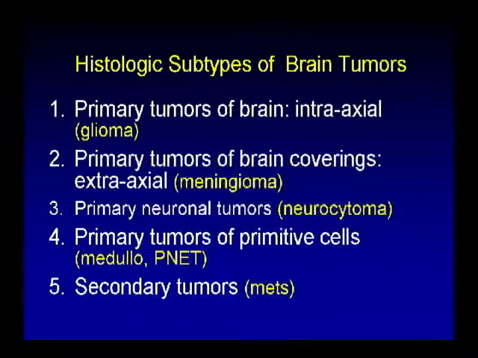They are the primary tumors arising from the brain parenchyma, the so-called glioma. The next most common are the primary tumors arising from the brain covering, the most common type being the meningioma. The primary neuronal tumors are actually very rare because in the brain, glial cells predominate, whereas neuronal cells are a distinct minority. But in reality, you're also going to be seeing quite a bit of secondary tumors, metastases, just because systemic cancer is so much more common than any other primary brain tumors.